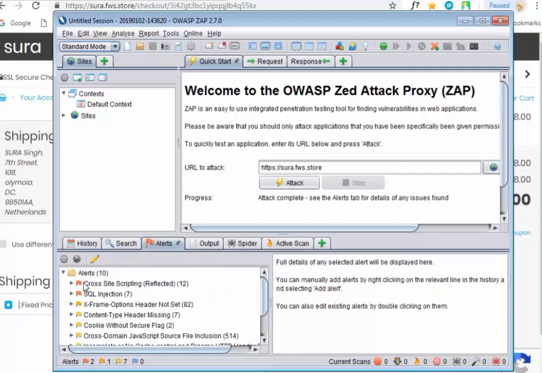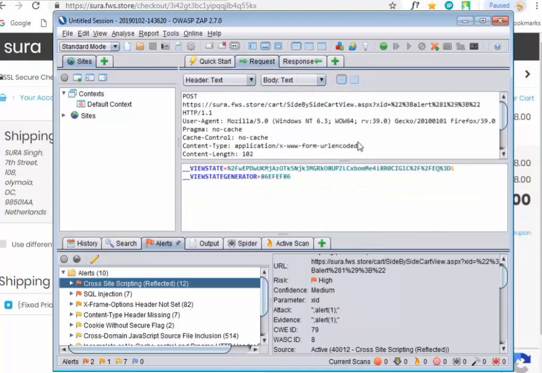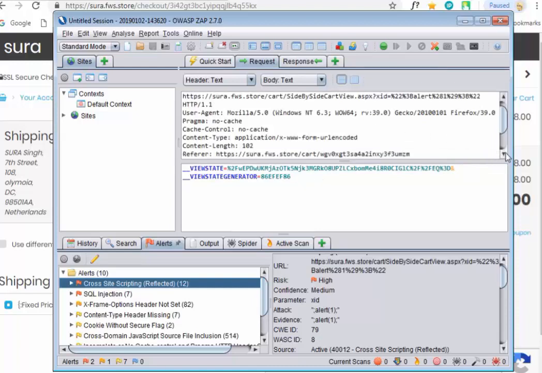You could see the request and response headers. It will give us the entire details when we click on each of these URLs.